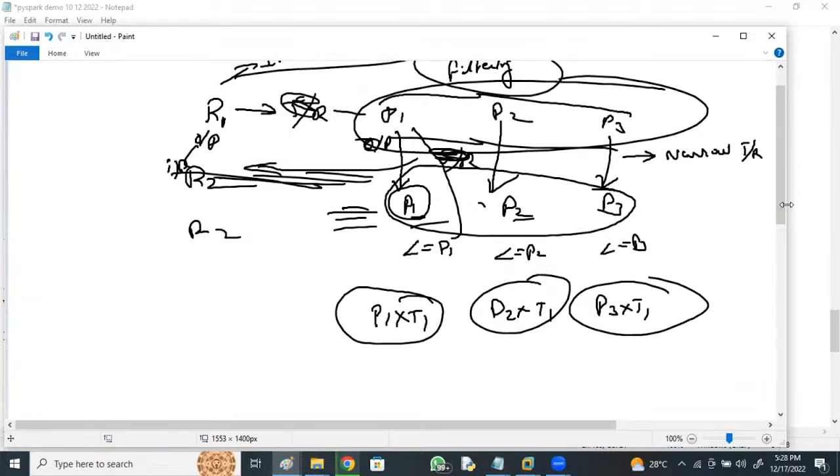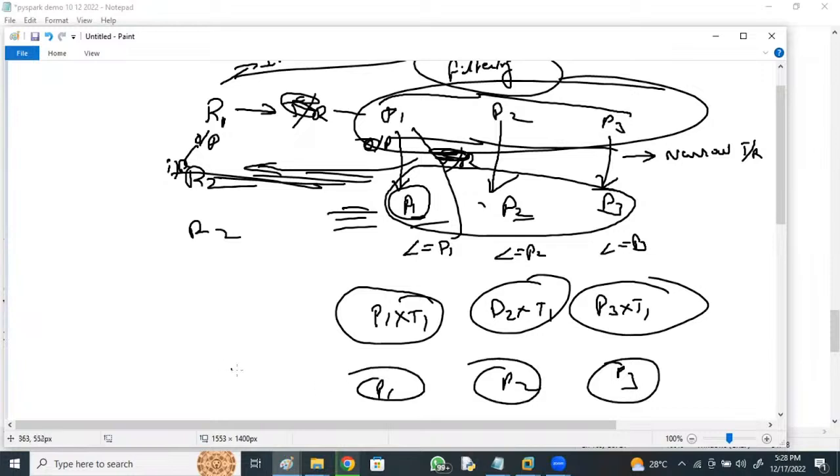The result you will get is some partitions again, P1, P2, P3. That is nothing but R2. So if you apply a transformation on R1, it equals R2.